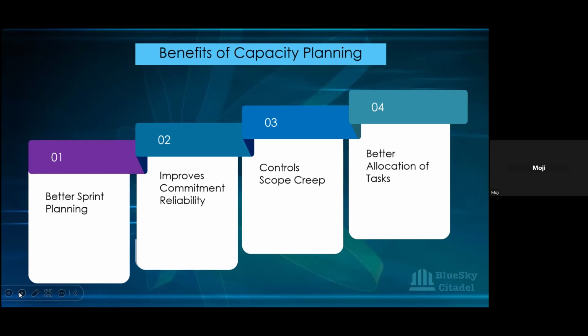It helps also to control scope creep. Scope creep is the additional work that comes into a sprint, which you didn't plan for initially. So scope creep means an increase, your scope increasing, and it's not just limited to people bringing in things that they're not supposed to bring in. There are times when scope creep can be justified.